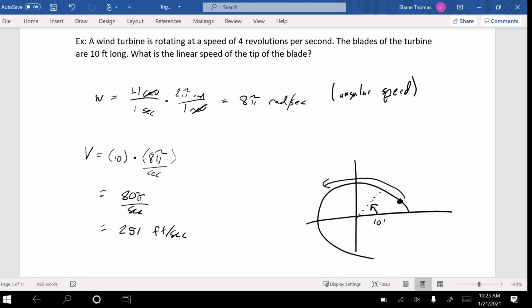So would the points on the inside be moving faster? They would actually be moving slower. The most extreme point on the outside would be moving the fastest because it's got to cover the most distance. As you get closer to the middle, it's going to move slower. So if you think about it on your car, your rim technically turns slower than your tire in linear speed. You know what I'm saying?